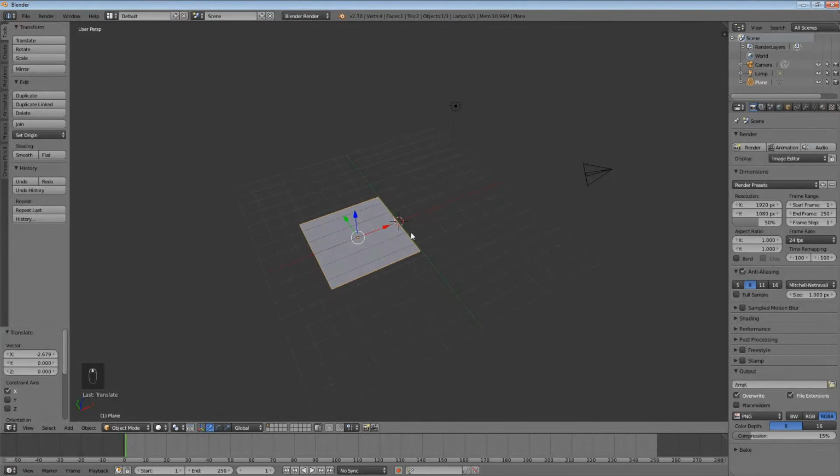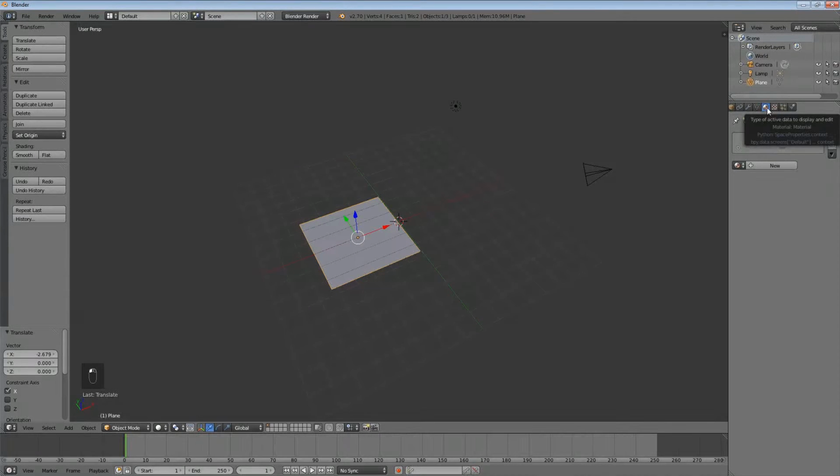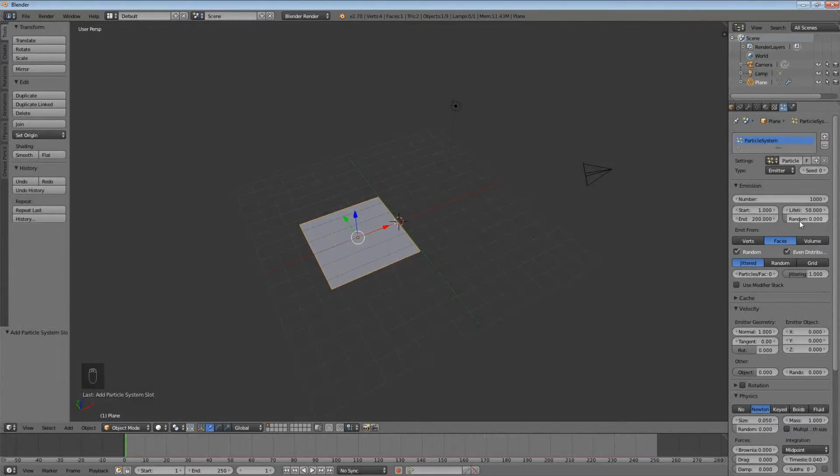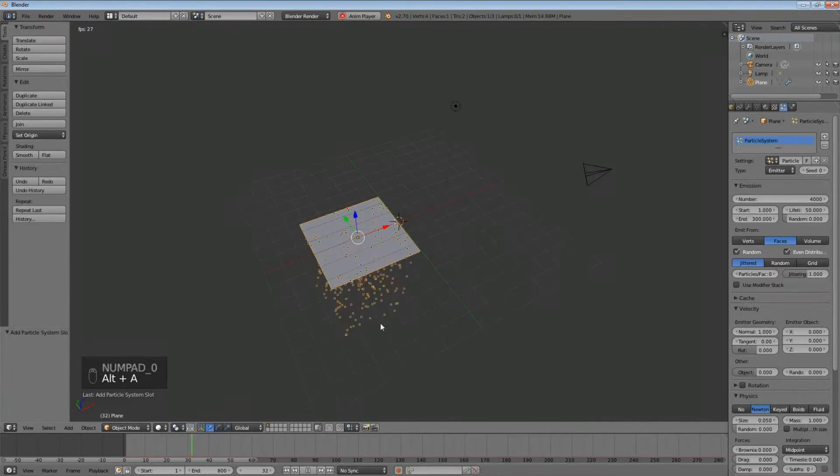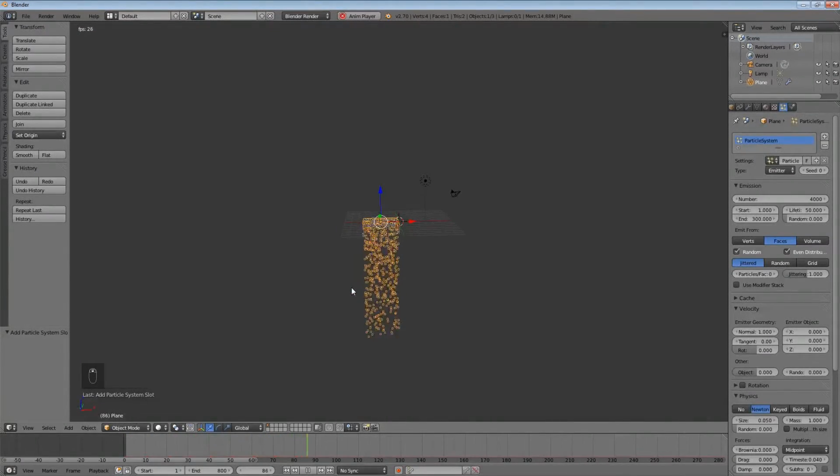So go into your particle system and hit new, and let's increase this number to probably 4,000, and we're going to change this to 300, and let's change this to 800, just so you can see what happens afterwards.